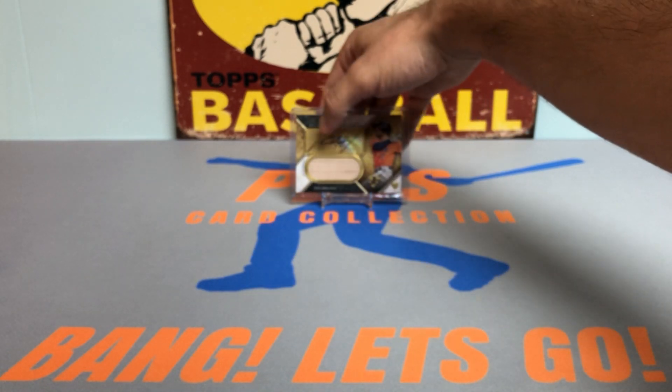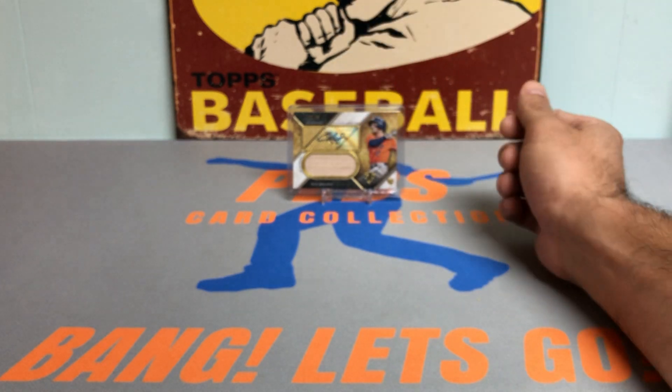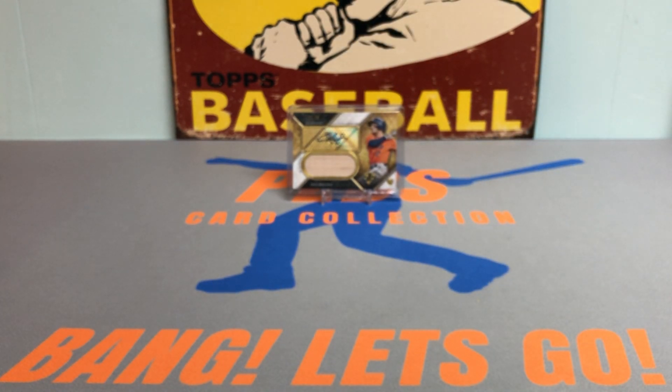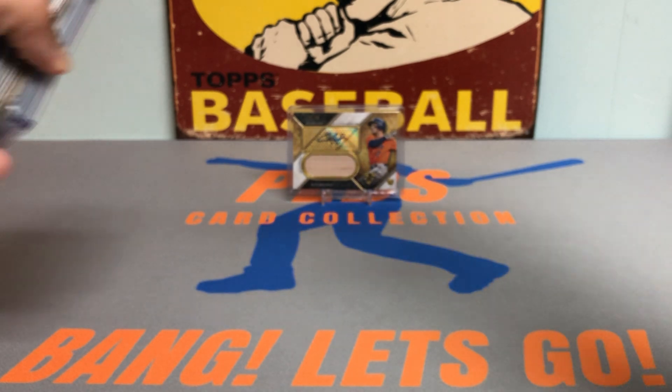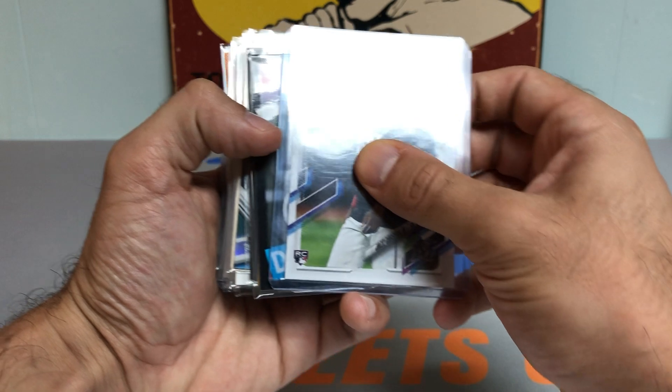So this is going to be a pretty wild one, guys. Like I said, probably the biggest trade of my life. About a year ago, Troy also gave me a really good deal — he sold me a lot of his collection, a lot of his high-end stuff. We traded some stuff back and forth, and I think one of the cards is actually coming back to me in this. It's going to be a pretty big PC card, but we'll get to that later.